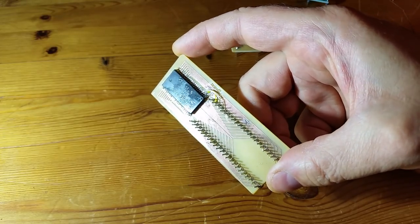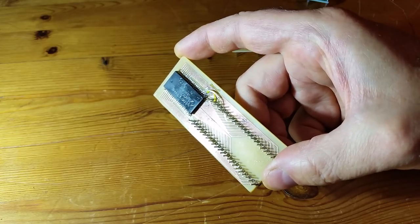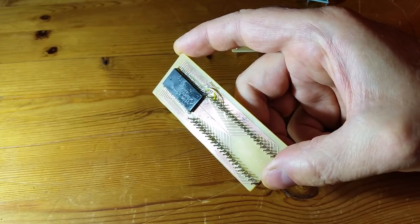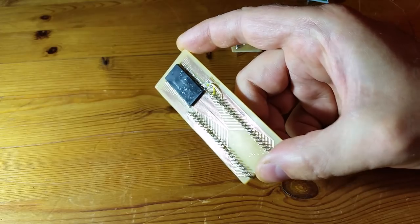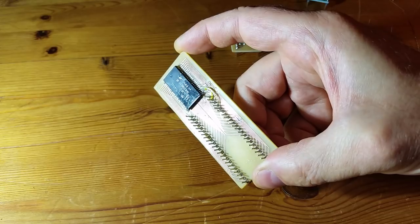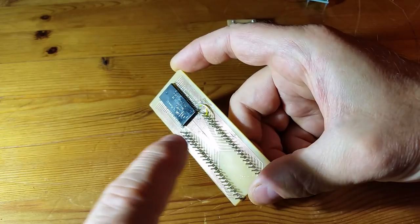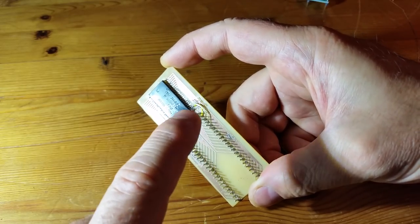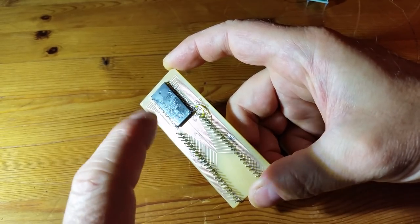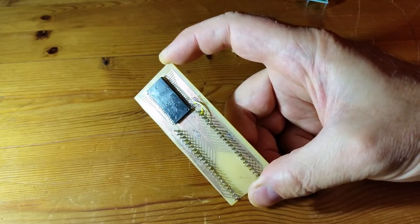I need to disassemble the program and hopefully work out how to program and read the ECU's memory without having to take these chips off an ECU. This is the third chip — the memory for the main microcontroller on the ECU — and I want to be able to read this. It's not so critical, but reading it means that when I read memory back directly from the actual ECU I'll be able to compare it with what I read off this chip to verify it's correct. It's on a big adapter board and unfortunately, because the tracks are quite fine and I'm making these at home, it didn't come out perfectly so there are a few patches, but hopefully I'll be able to read the memory anyway.